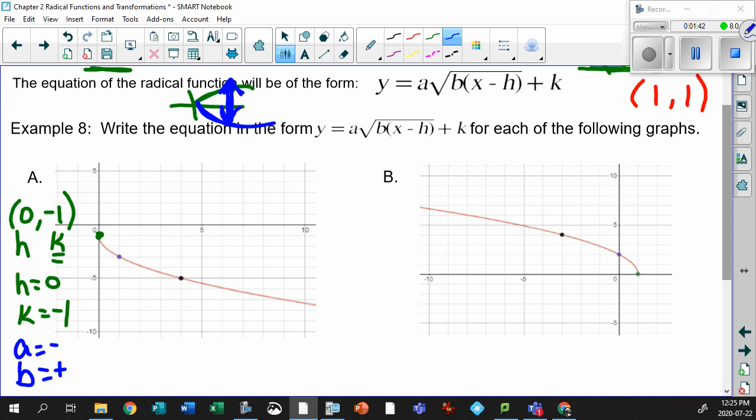But how about your b value? Well, you're still going out in the right direction. So your b value is going to be positive. You just don't know what it is yet. That's where this point of 1, 1 comes into play. Huge. Because now we're not going from the end point anymore. We're going from this second point. Take a look. What did you do horizontally? Horizontally, I only moved by 1. Then that means you went from 0, 0 here to 1, 1 here on the original graph. If that tells you you just moved by 1 horizontally, you didn't do a heck of a lot for b. Your b value is still just 1 because you have not stretched it horizontally at all.